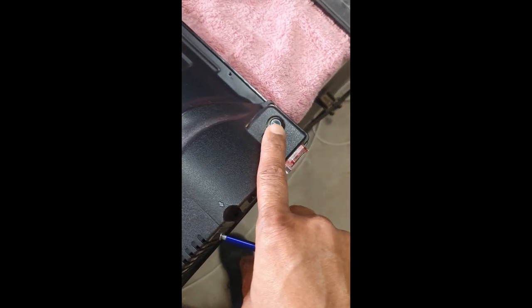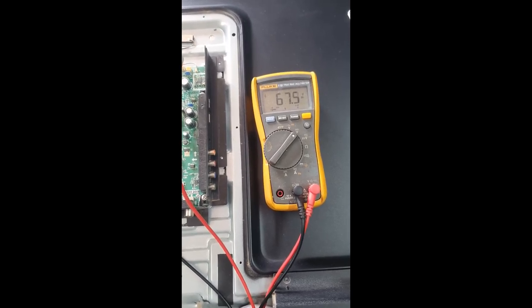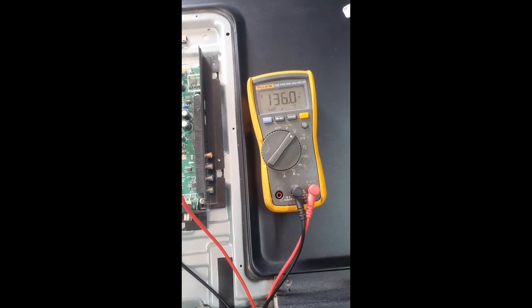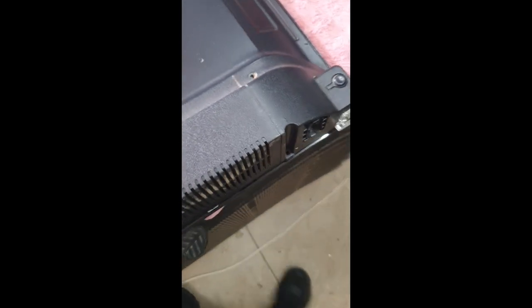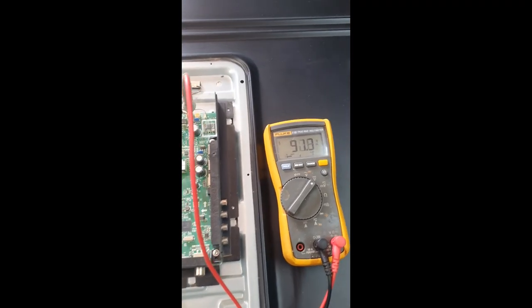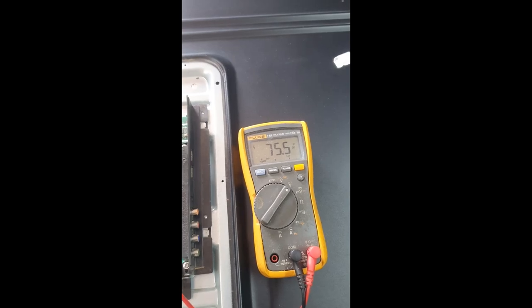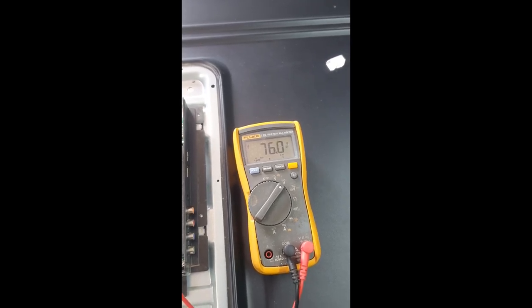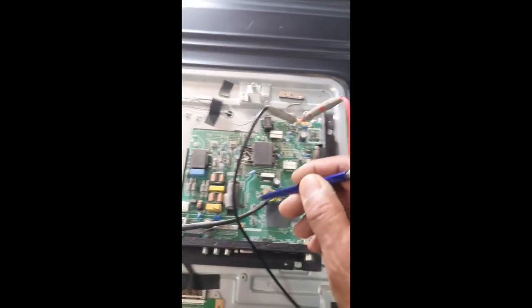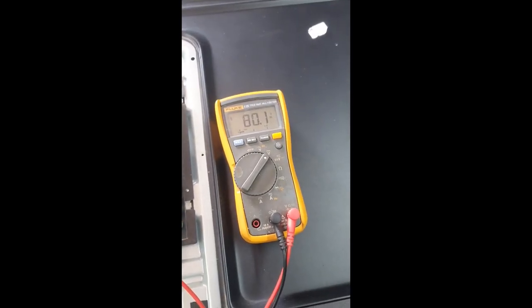Now let's see if we press it. This is the power button. If we press the power button on, what happens? Look at the multimeter. If I press it on, 140 volt, and then dropping down to, let's see what voltage it comes down to. 76 volt. So on this logic board, I don't think there is any problem. Check there, it's going up to 80 volt.